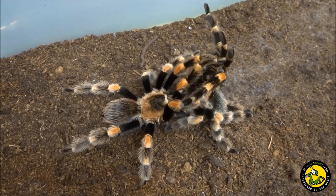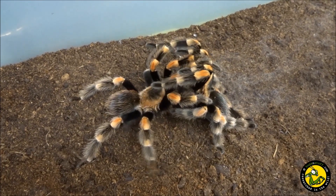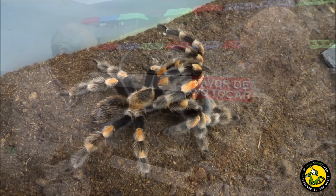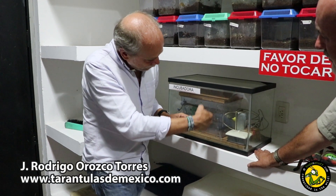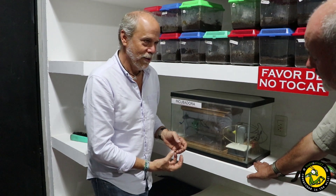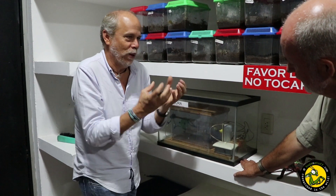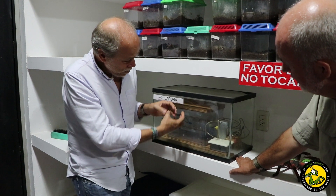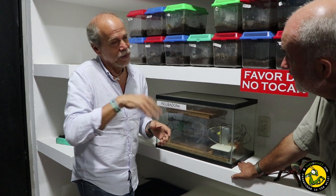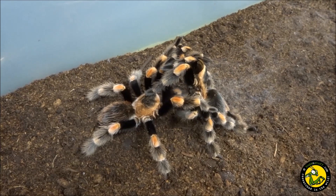Lots of captive breeding reports recommend a cooling down period to replicate the winter months to stimulate egg sac production. I say winter, but winter in Mexico was nothing like here in the UK — temperatures out there average still around 15 degrees Celsius. While in Mexico I discussed this with a local breeder and he said that temperature changes definitely happen in nature, but in captivity he was more successful not with temperature change but with mating followed by a period of normal feeding, then a period of not offering any food at all, and finally a period of heavy feeding to stimulate the natural increase in prey that would occur in the wild during the spring. He said that an increase in prey was a definite trigger for egg sac production in his experience. So taking all this on board, I used both methods: cooling and an increased amount of prey in my attempt.